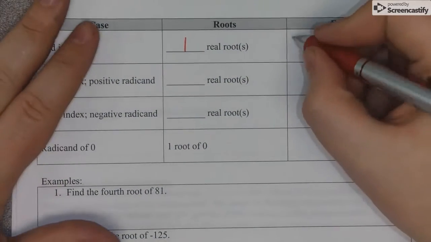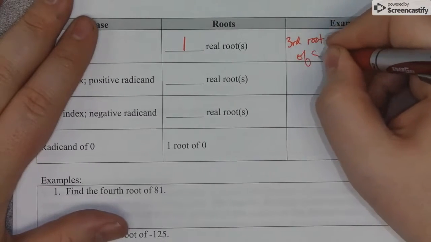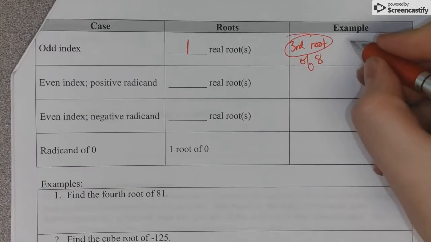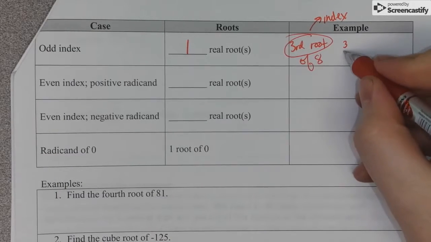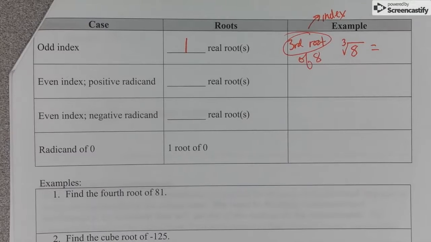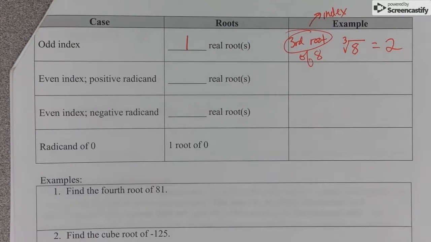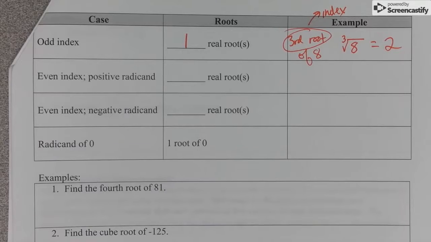So here's your example. The third root, this is the way they'll ask it, of 8. So what is the third root of 8? Third root means my index is 3. So the cube root of 8 is notated like this, cube root, and 8 is the radicand. If you do that on your calculator, or using a little bit of intuition, the cube root of 8 is just going to be 2. 2 times 2 is 4, times 2 again is 8. So 2 times 2 times 2 gives me 8.